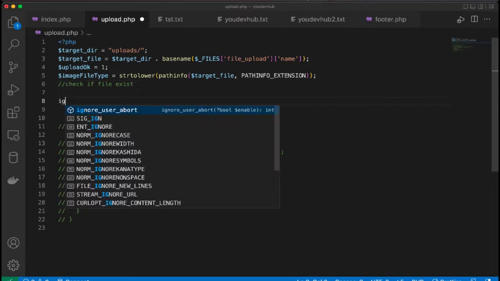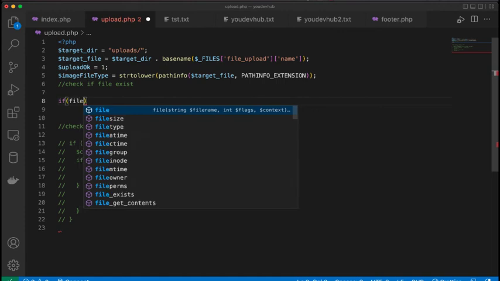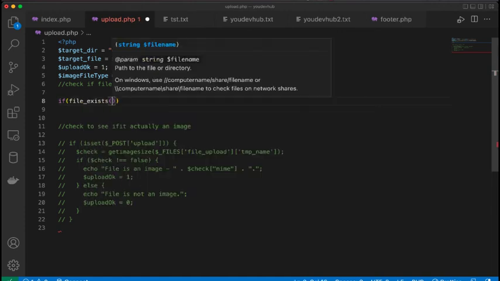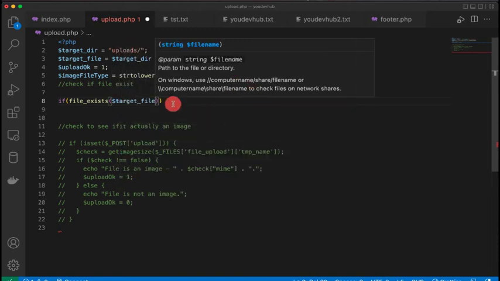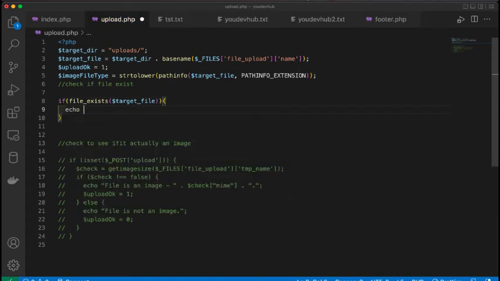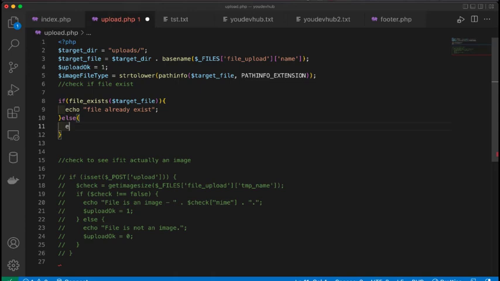Okay, so now I'm going to put a condition, say if file exists, target file, should echo file already exists, else should echo this is a new file.